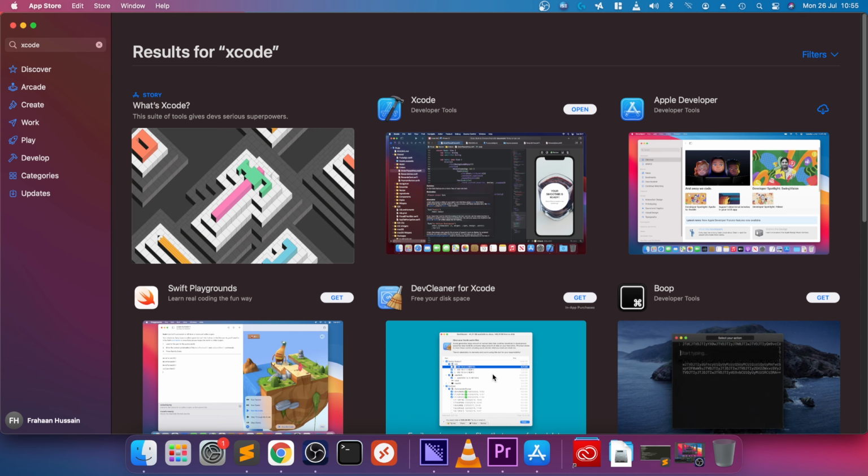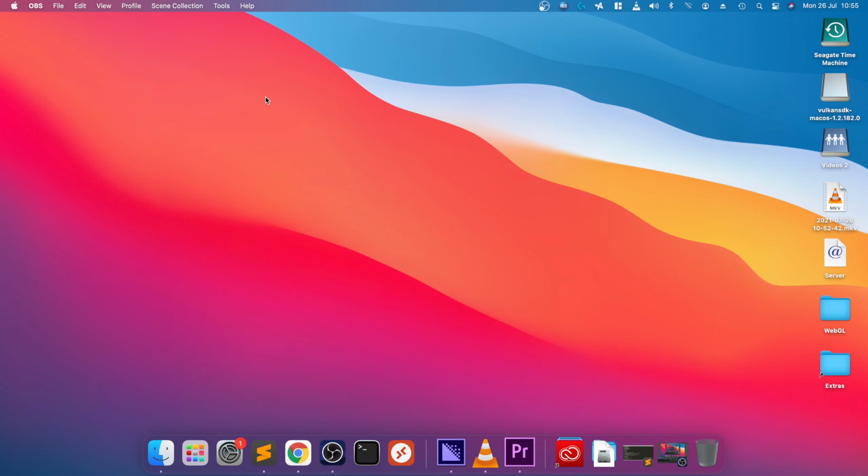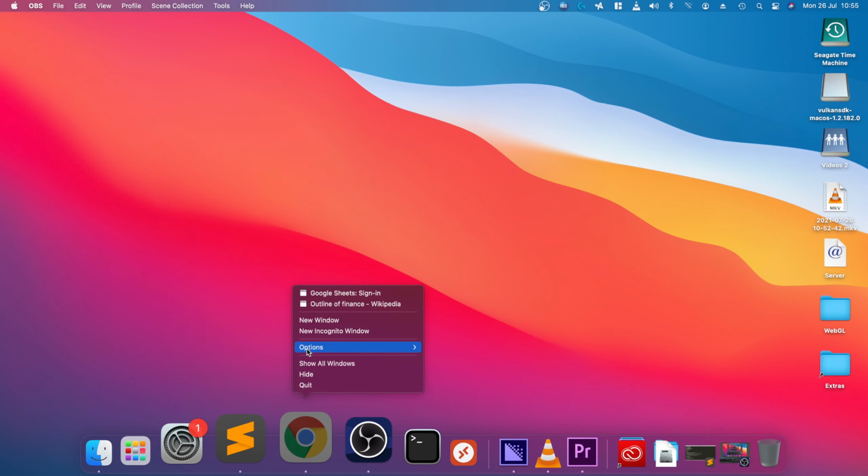If you haven't got it downloaded, this will be there if you've already downloaded it previously, so you can click that, or you can go here and click install as well. Either one is fine. Once this has completed, what I recommend that you do is give Xcode a launch, because it'll install some components that can take some extra time as well, so always bear that in mind. Now let's download some other stuff.